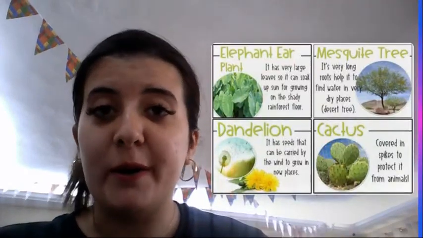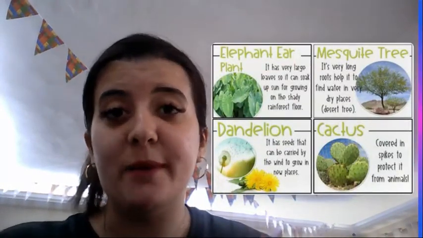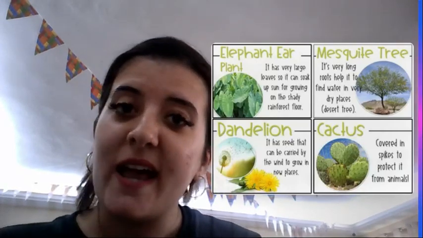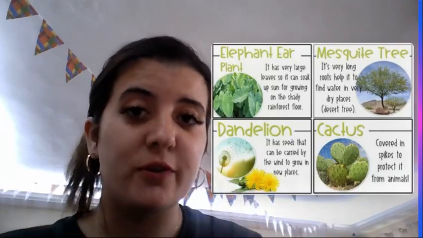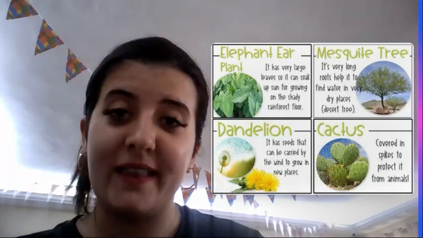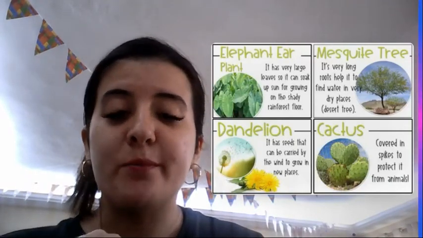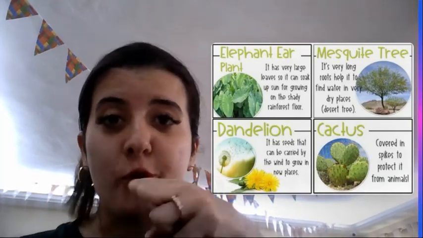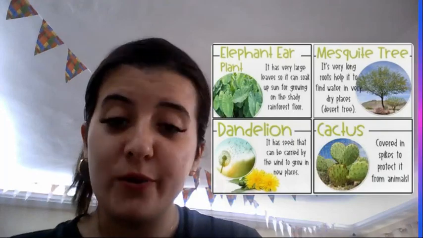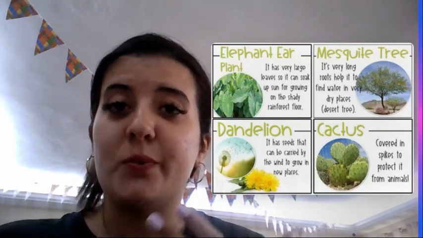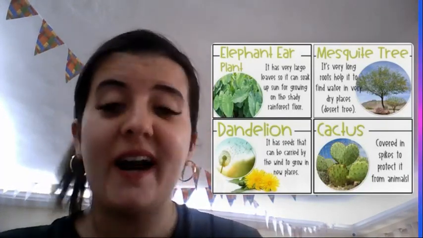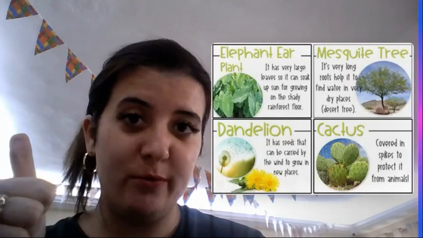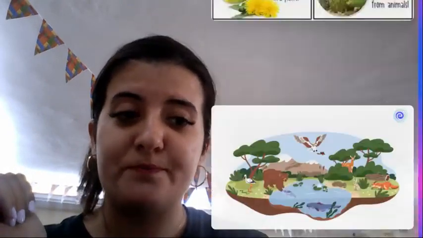Now, we're also going to talk about plants as well. How do they adapt to their habitat or environment? So for example, the cactus, how the thorns help protect it so other animals can't eat from the cactus, or for example, the mystic tree, it has very large roots where they can absorb the water deep, deep, deep in the soil. Other examples as well is, for example, the Arctic flower, how it can survive the cold in the Arctic area. So we're going to talk about animals and we're going to talk about plants as well.